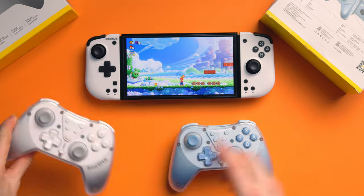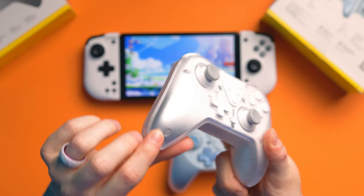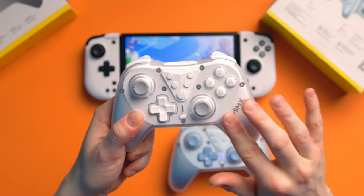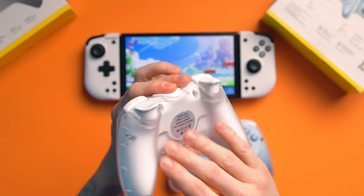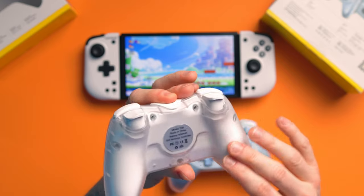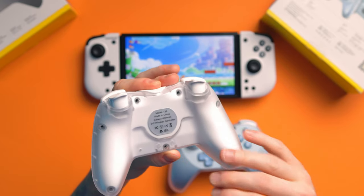You might see it a little bit better with the white one that goes into a silver, and that's really nice. And obviously this transparent protection is going to protect that, so you're not going to scratch the paint or anything like that. Or if you've got an animal that's going to bite it, yeah, you're going to get scratches and stuff, but it's not going to ruin the paint.